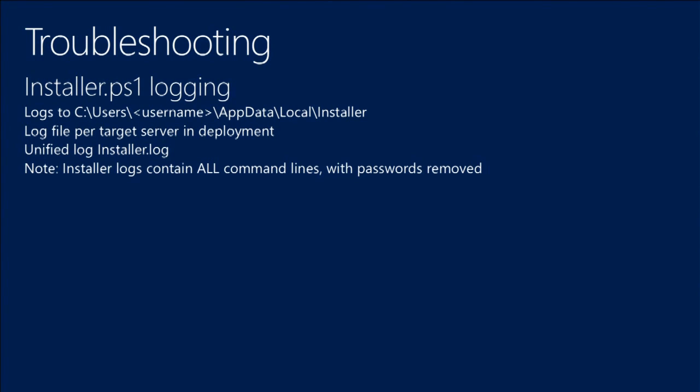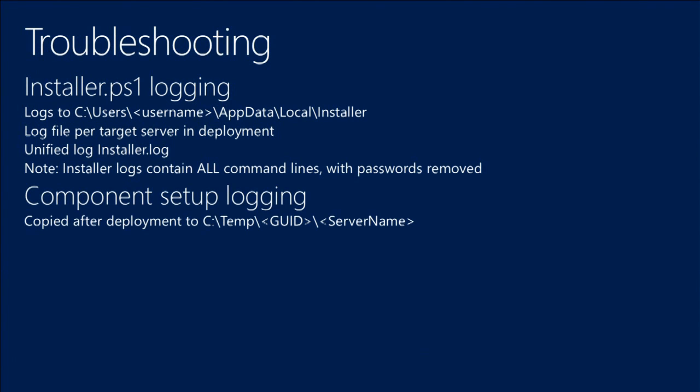One thing that gets added in there is every command line that PDT is running against that remote system. So if you need to troubleshoot why something failed, one thing you can do is go to the log file, get the command line, and remotely or locally execute that on the server and see what it comes back and tells you. Right? The full command line, it's a good reference for silent install command lines as well. The passwords are blocked out in that one, but everything else in terms of the command line is in there.